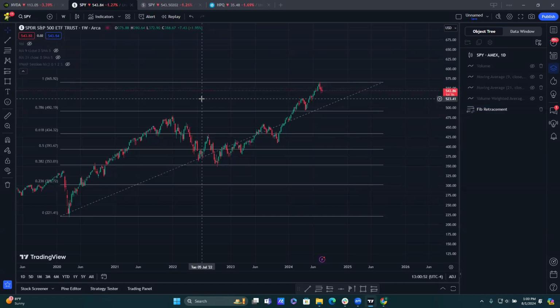But yeah, Fibonacci is a great thing to use. I would watch some more videos on it. That's just kind of the basics of it. We'll probably cover it in another webinar again, just to go a lot more in depth with it. But you can see those levels that get marked with the Fibonacci.